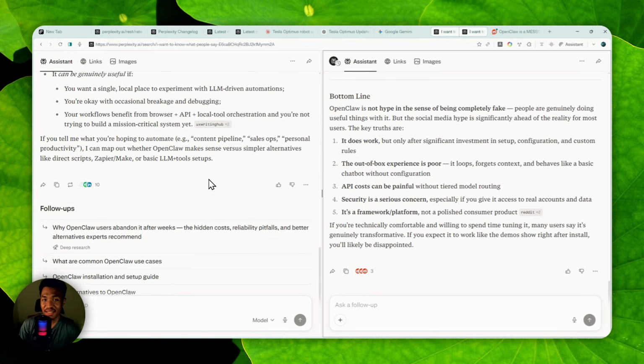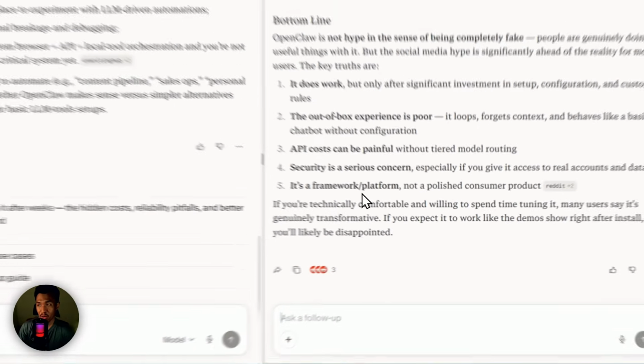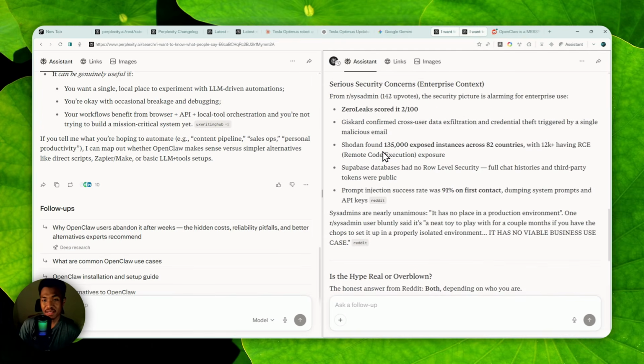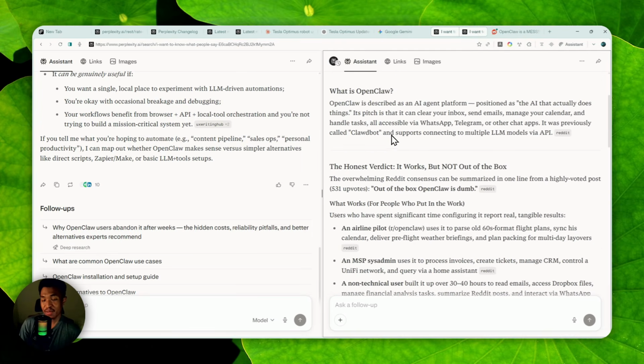This is a very interesting and very creative workaround if you want to still use an advanced or smarter or better model in Perplexity without having to upgrade to the max version or wait any longer for your credits to replenish. So I hope you find something that is useful in this video.